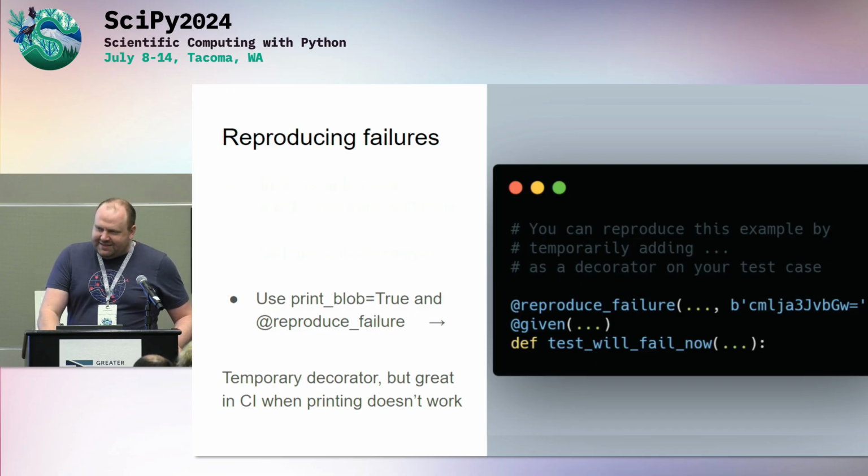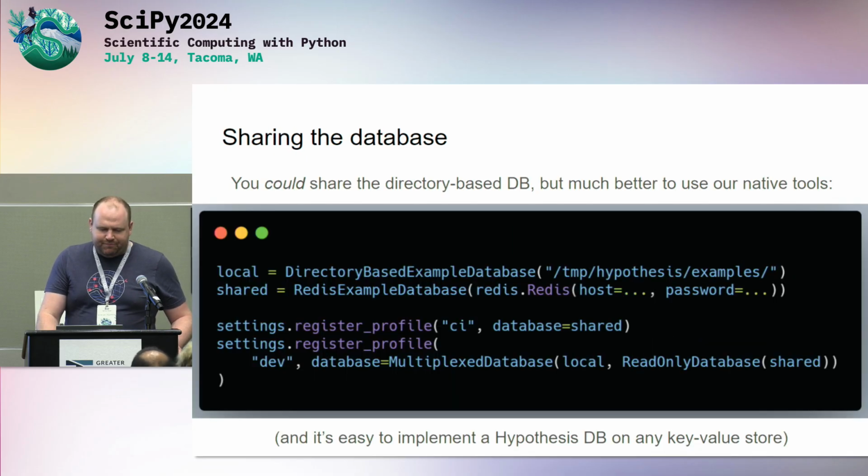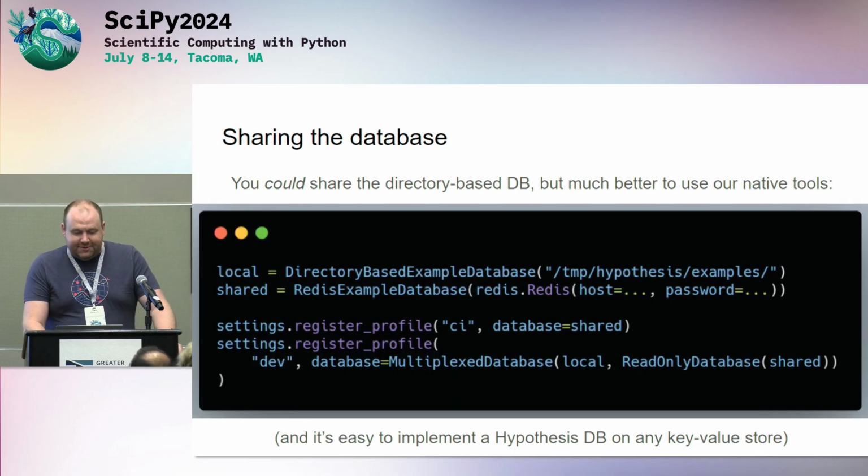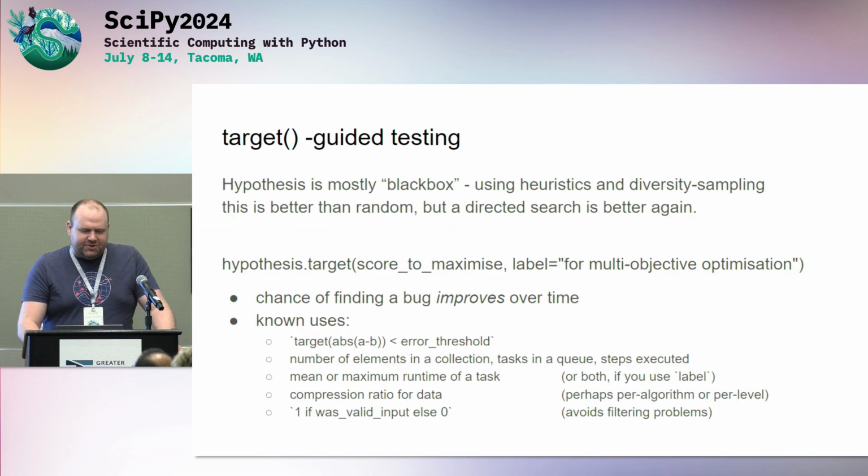If you're feeling fancier, you can also set up things such that you share the database between your local development and the CI environment. You can use whatever cloud data store or database for this. I will just refer you to the documentation if you want to look into that. Most people don't bother. If you do, I did in fact have this slide, you can share it. By default it's just in a local hidden directory. You can also put it in Redis. You can upload it to GitHub Artifacts and transparently download it. There's a lot of options.